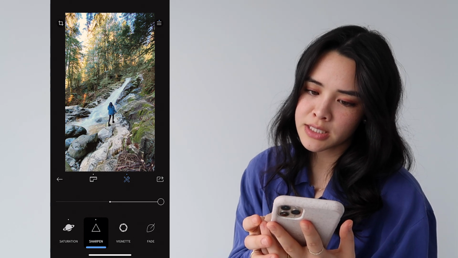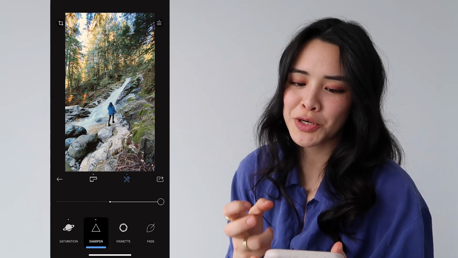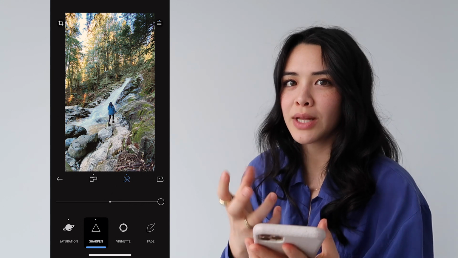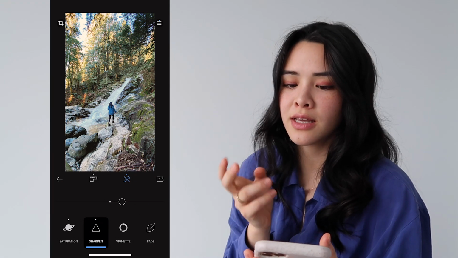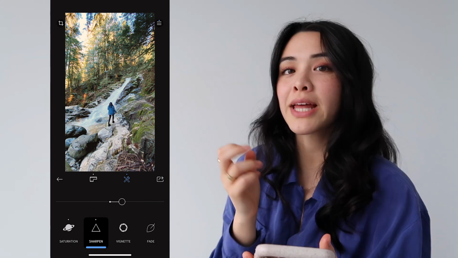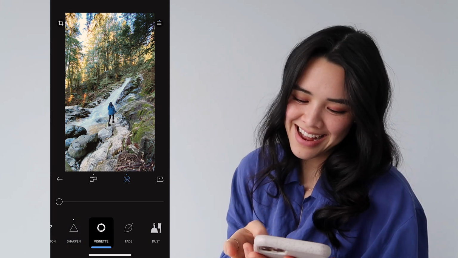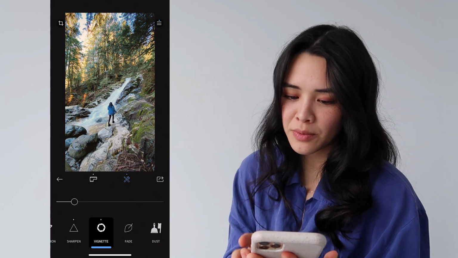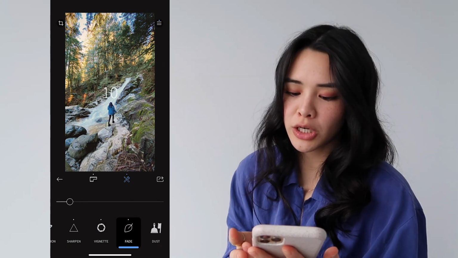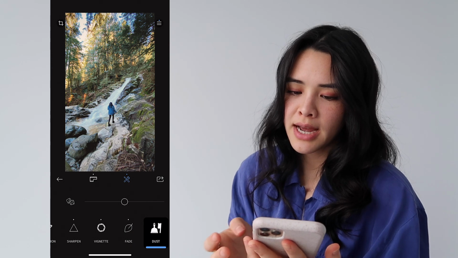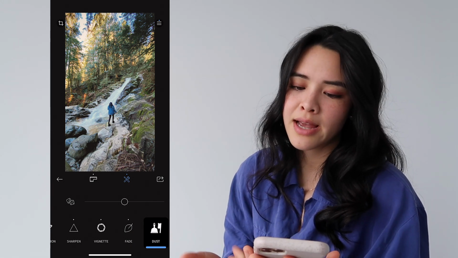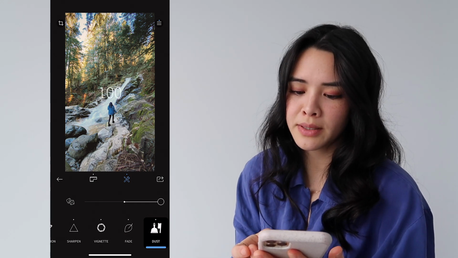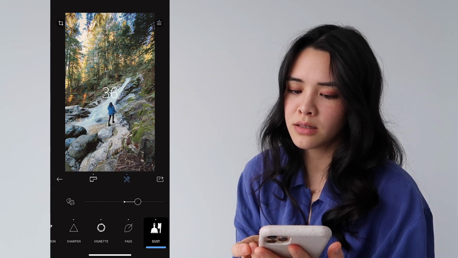Again, not too much, because I find when you have too much sharpening, it becomes too jarring to the eye. So just a little bit will trick your eye into thinking that it's a little bit more clear or high quality, if you will. And then a little bit of vignetting again if you want that film look, and a little bit of fade. And because it's a busy photo, I actually won't add any dust to it, because it's a little bit counterintuitive. You won't really tell that it's there.